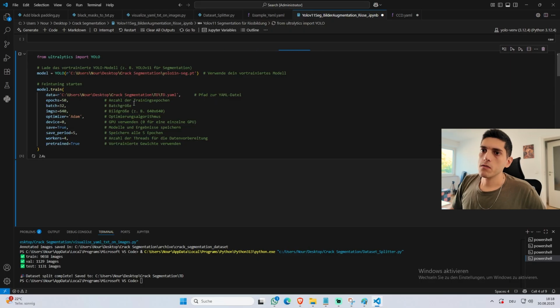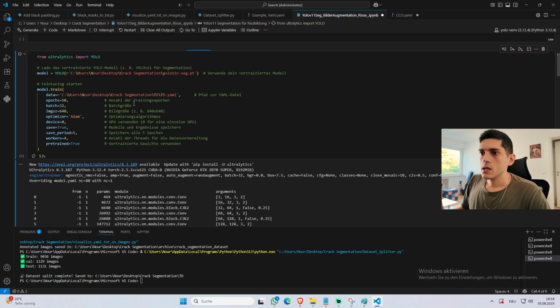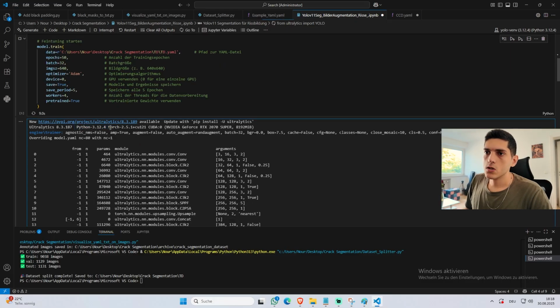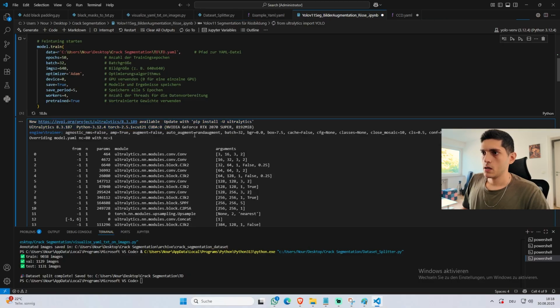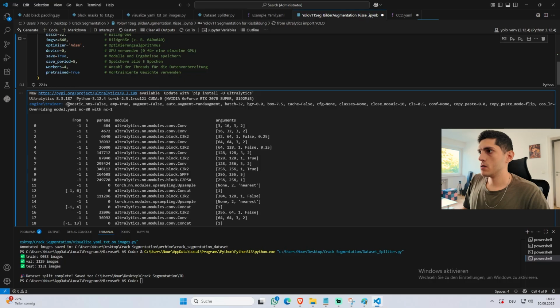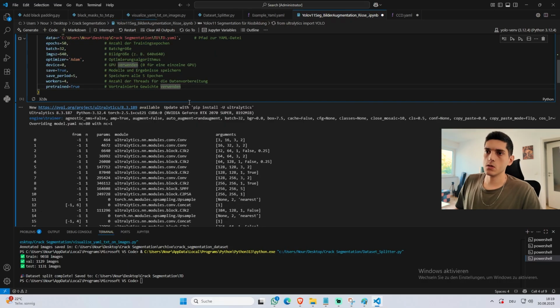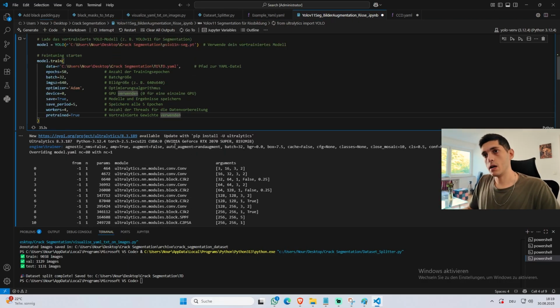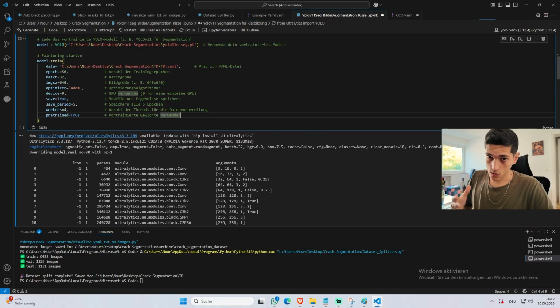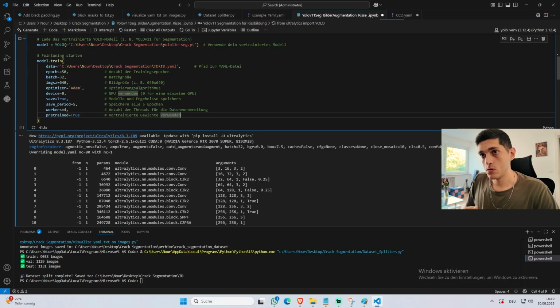So when running, hopefully it runs smoothly with no problems. Here it's showing us the Python version and the Torch version. It's also showing the GPU that it is using. It's also showing the parameters, or these are called the hyperparameters that are being used. They are these right here. There are more hyperparameters. Feel free to explore more. And of course, these hyperparameters do affect the training results. The kind of optimizer that you are using does influence the training results. Depending on what kind of optimizer you have, you will have different results.